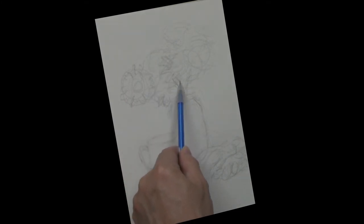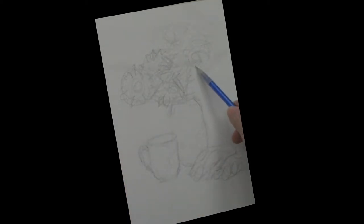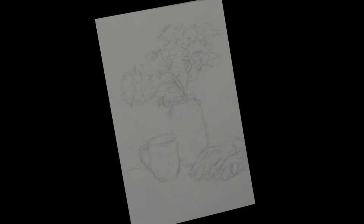I'm working on Langton paper, I'm almost positive. I really like it. It's not a slick surface by any means, nor is it real absorbent like Arches. It's sort of a halfway medium between Arches and maybe Canson Montval or something like that. And it's just a real nice paper. I do prefer the rough. I like that surface. It's got a bit of a tooth to it that kind of grabs. And also when you drag your brush, it can create a nice texture. So I really like that.